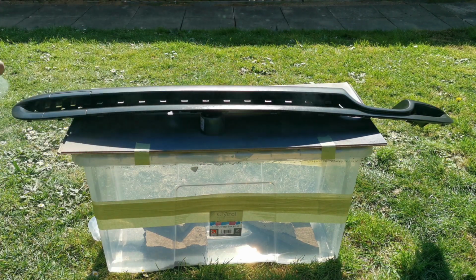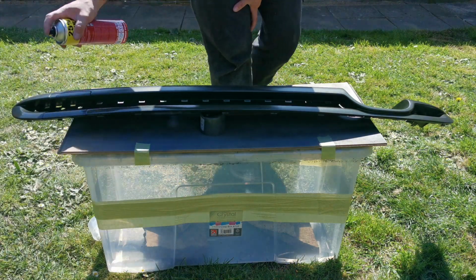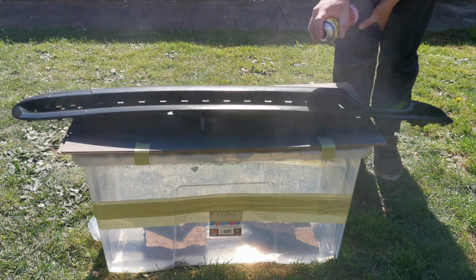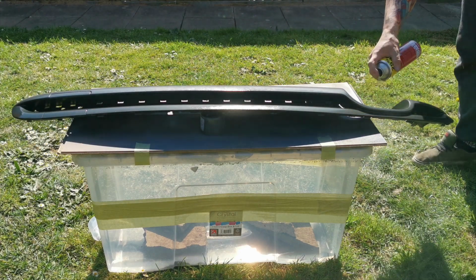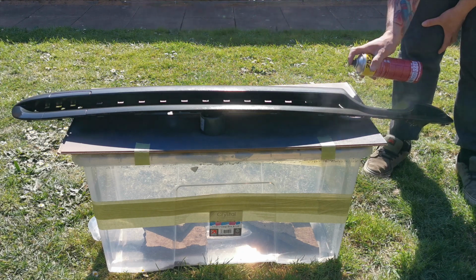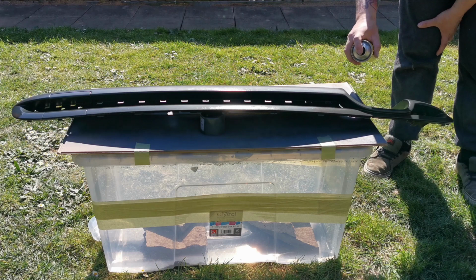Right, so keeping a nice clean coat. As you can see here, I have turned the can to the side just to try and get it into that gap. With the coats, you want to make sure you don't have any dry patches, because if you have dry patches on the clear coat, then you are going to be stuck, because that means that part of the thing that you're painting hasn't got any paint on it. So I'm going to show you a little technique for how to lift it up.